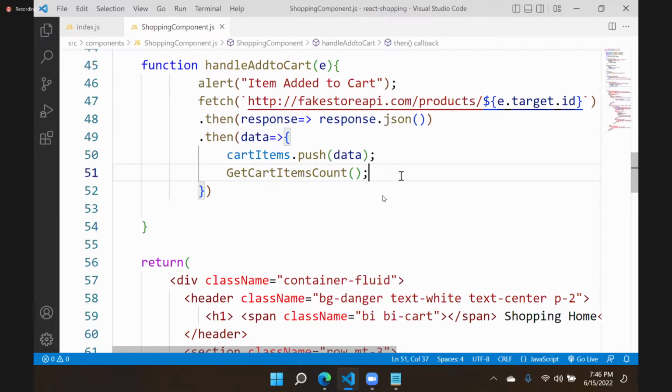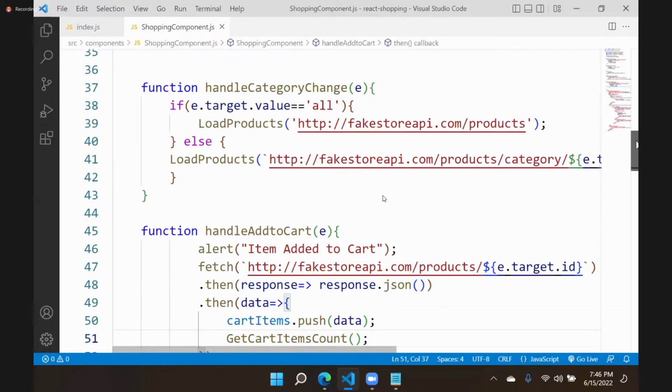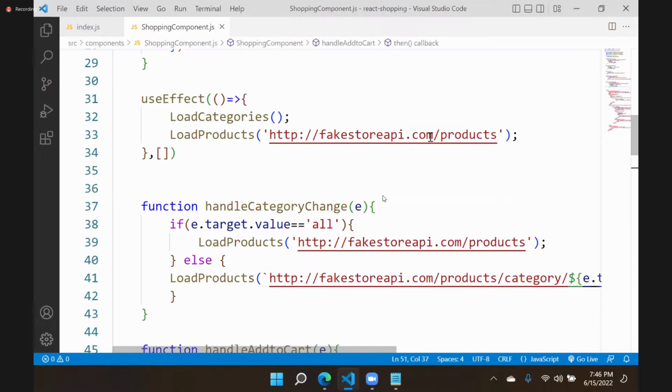And we can define the dependency. The dependency here is useEffect. useEffect means it should load the component again whenever a change happens in the length of cart items. That means one more item you added, it should update. In that case, what is the dependency for loading the component? useEffect is loading the component, right?